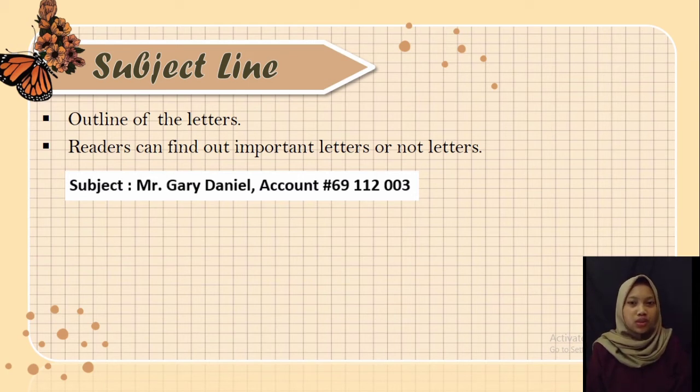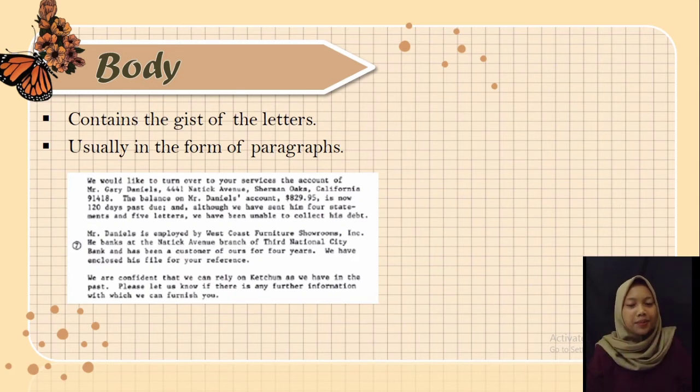Sixth, subject line. Not many people use the subject line in their letter. Even though the subject line is quite important, because it contains the outline of the letter we have written, usually written in capital letters. With the subject line, the reader will immediately know whether the letter is important or not important.